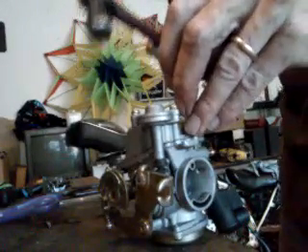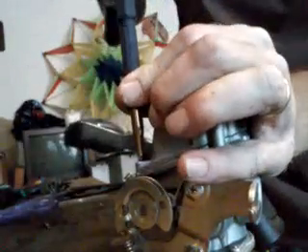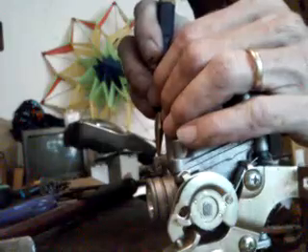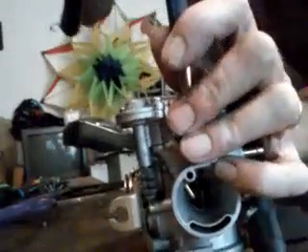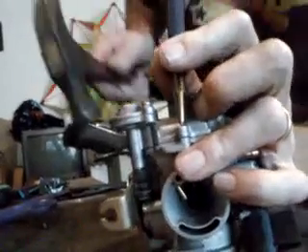I can smell the varnish coming out of this thing. That's how you break the carburetor — luckily I caught it with my foot on the way down. I didn't actually get that one very good. That one is good. That one is real good. And I just messed that one up real good. The head on that screw didn't pop off very well.